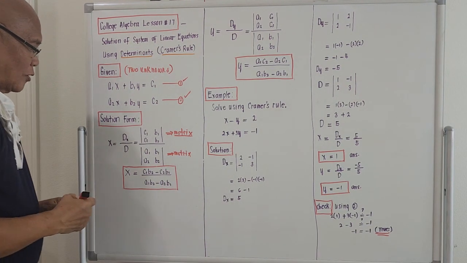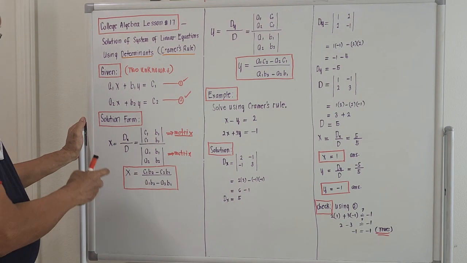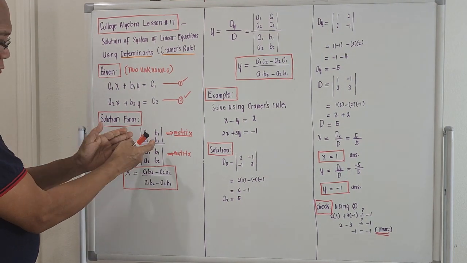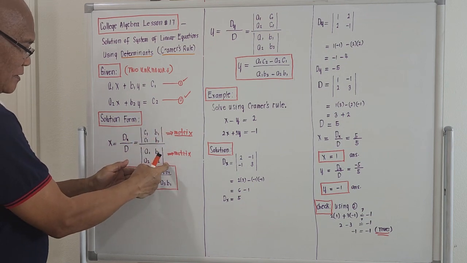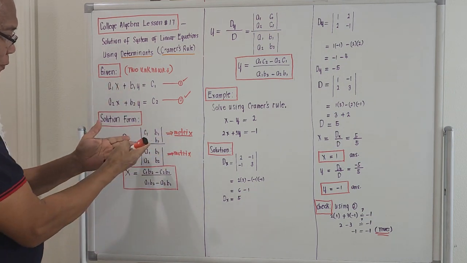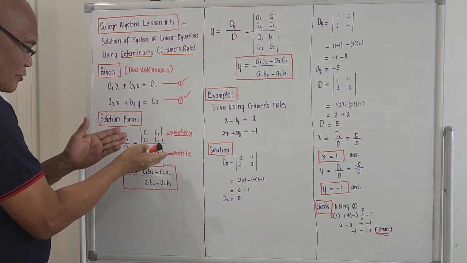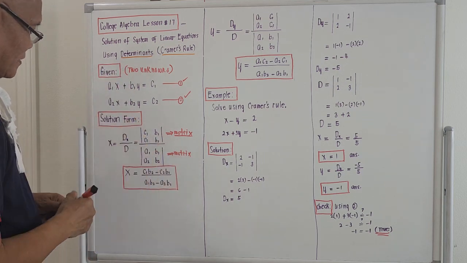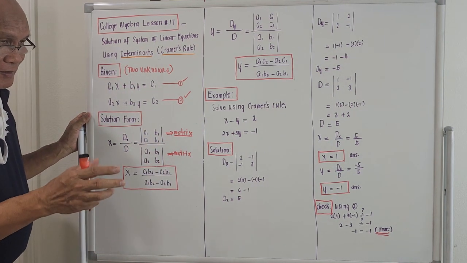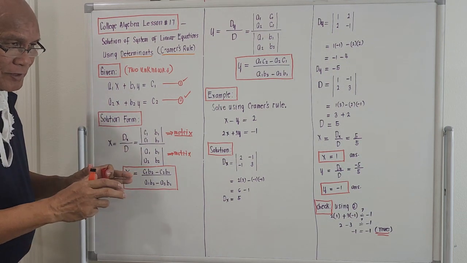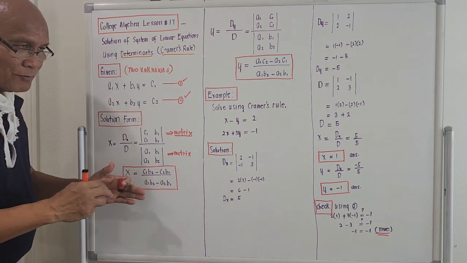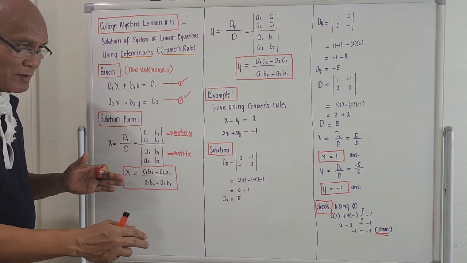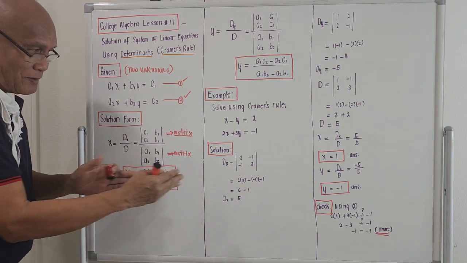Right? So meaning to say, to compute for the value of x, we must evaluate the first matrix and the second matrix. And to evaluate the matrix on the numerator, it will be something like this. This is standard for two equations, two unknowns, three equations, three unknowns, four equations, four unknowns. How we simplify the matrix.